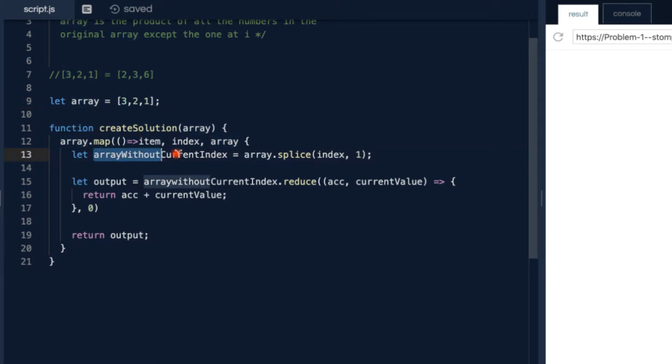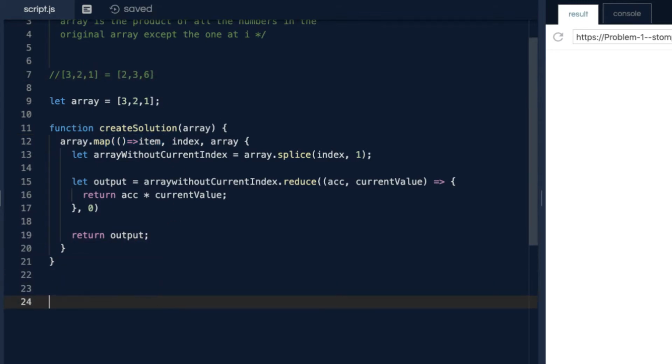It's going to create a new array where it splices out the index of 0, because the index is 0 for 3, because arrays are 0-based indexed. So it's going to go to index 0 and splice out 1, so it's going to take out the 3. Then we just have an array of 2 and 1, and then we're going to add. Oh, we don't want to add though. We want to multiply, because it's the product. That's the test. So we're going to multiply 2 times 1, and it'll be 2. And then we'll output that, which is what we want right there.